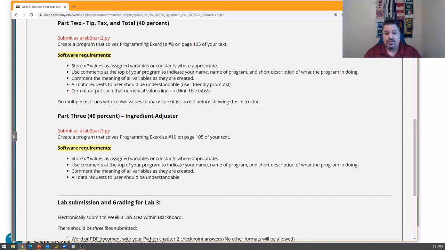I would highly suggest you look at the software requirements. As we talked about in Chapter 2, every user who is your customer has requirements. Requirements are as follows. Store all of the values that you assign in appropriately named variables and named constants where appropriate.